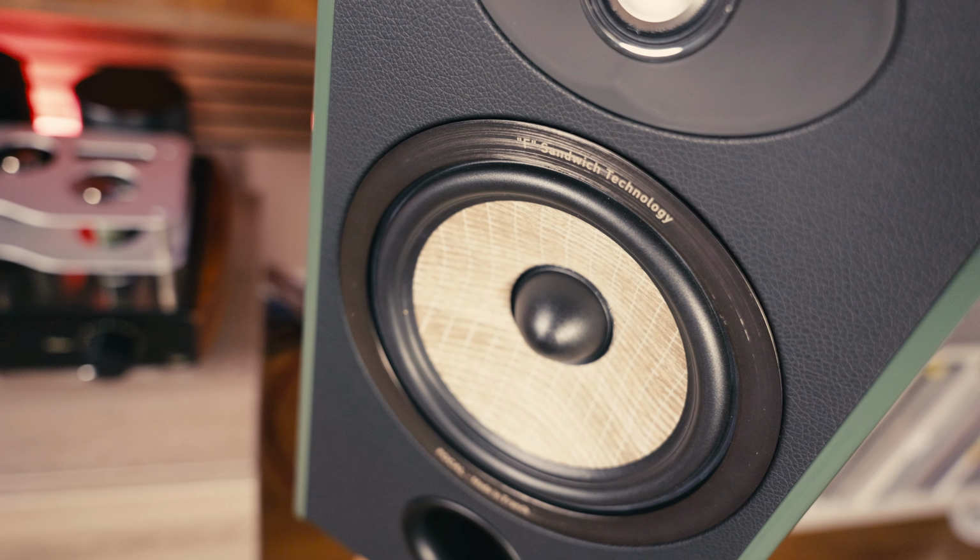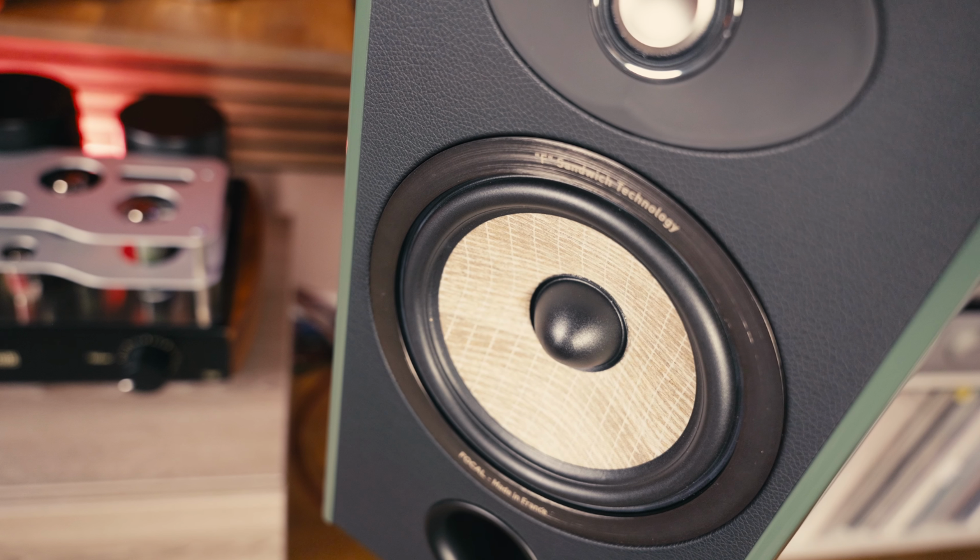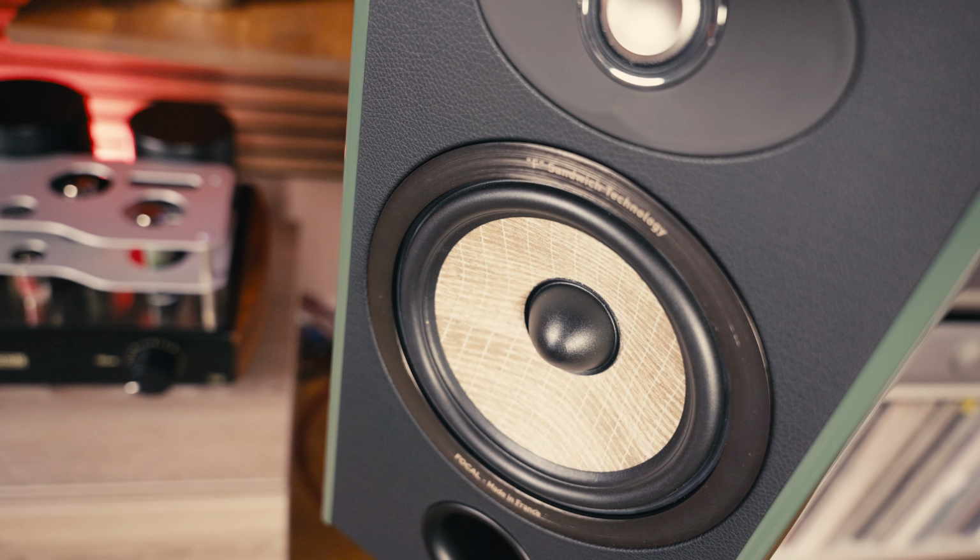My initial listening test was conducted using the amplifier, all the amplifiers that I have here, but I started with the M5 SI. And the first impression is of a really clean and clinical speaker. Neutral and well-defined bass with no artificial emphasis. The speaker is highly technical and precise, almost analytical in the mid-range, with a detailed treble. What really stands out is the amazing soundstage, really wide. It lacks a little bit in depth, but is really wide. And also imaging and dynamics are excellent for the price.